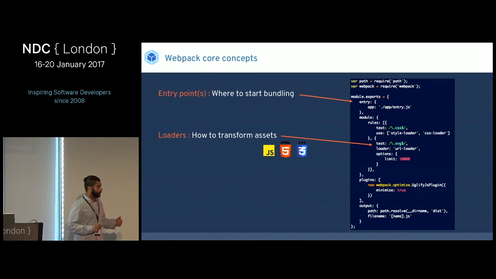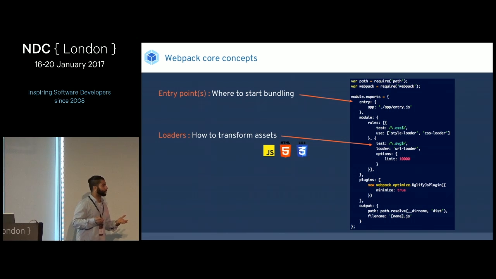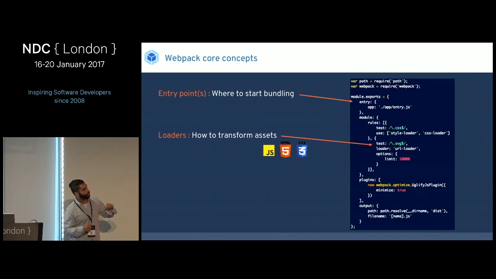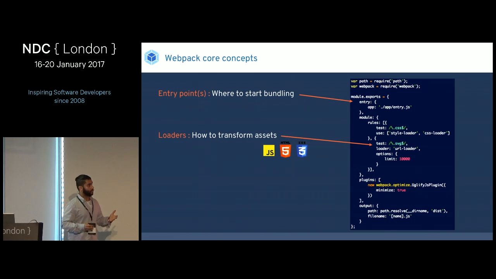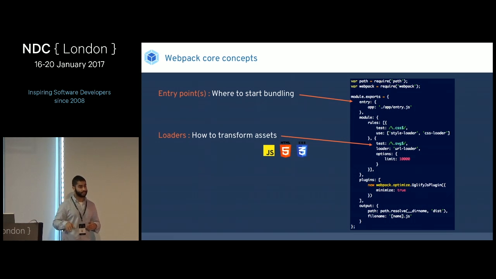The second concept is loaders. Loaders are basically how Webpack transforms assets that are not JavaScript into modules — handling PNGs, images, and CSS files. A loader has two conditions: a test, which is a regular expression for the file type to look for, and a loader function. For example, with SVGs, it finds all SVG files and pipes them through the URL loader. With an option set, if a file is over about 10 kilobytes it dumps it to disk as normal; otherwise, it inlines it in the bundle.